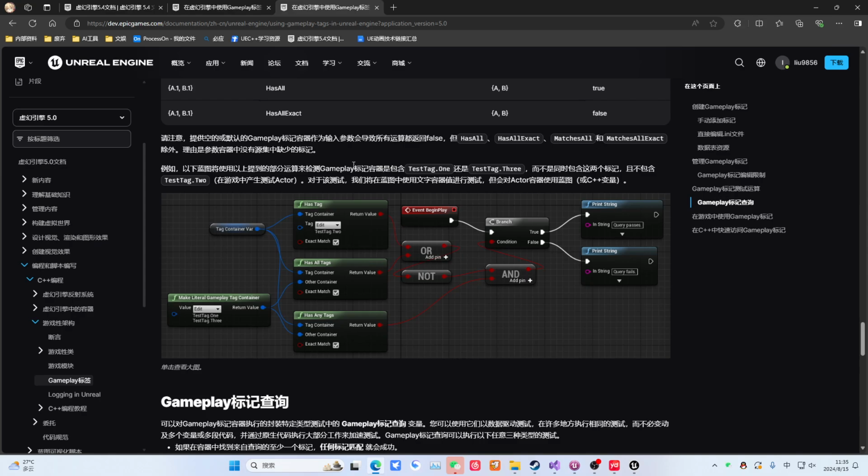Then we can look at this blueprint operation, how it operates. We'll skip this text here and look directly at it. Obviously, here there is some begin play that has a boolean. The boolean here requires simultaneous satisfaction of a press. So obviously in this place, this tag counts a location. Whether it has this test2 tag must match exactly, or whether it must have this task1 or task3. Only these two must have one that is true. So in this case, this position will be true, and this place also matches exactly.